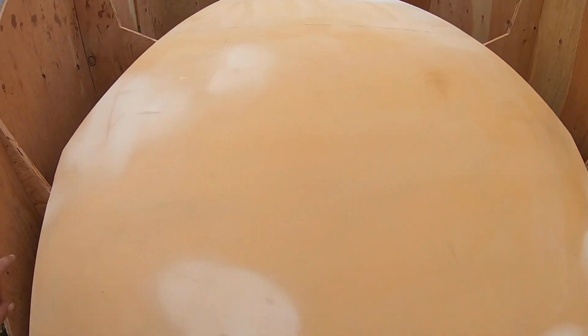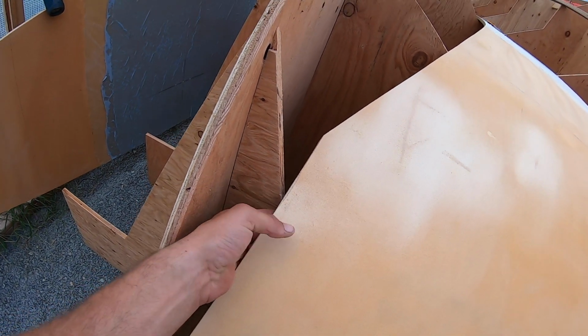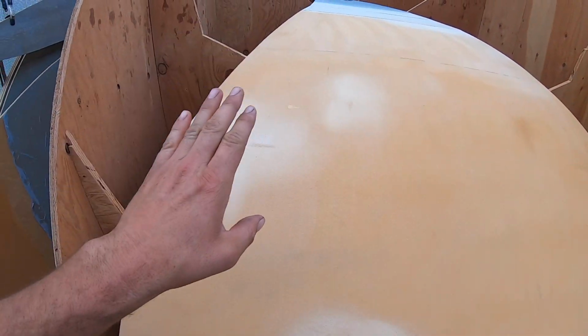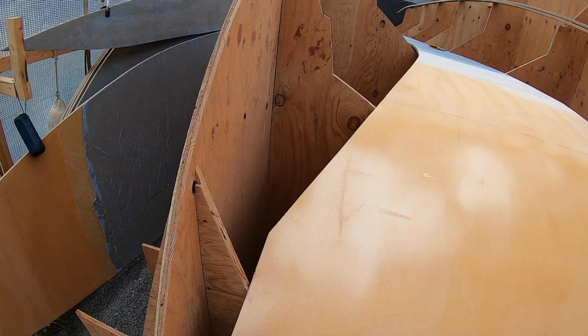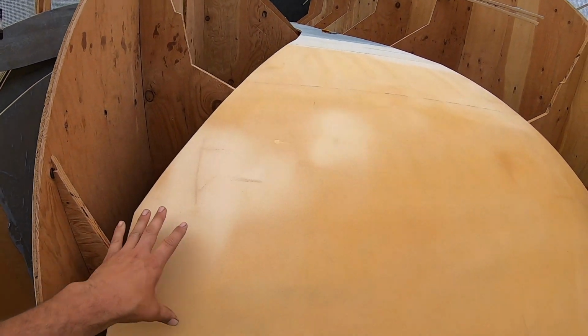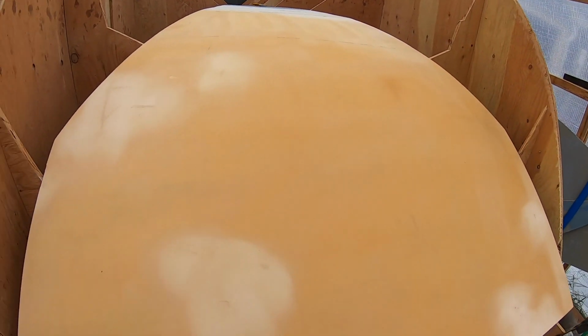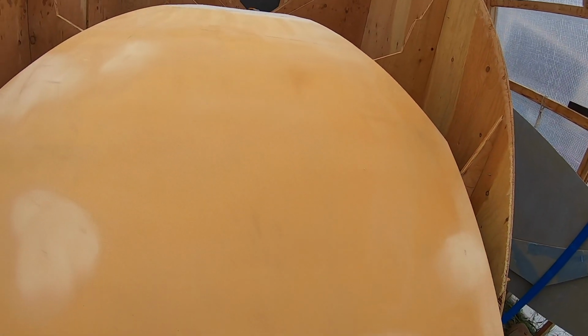So what I'm going to do is put some tape on the inside of the forms here, where this comes close to the forms. I want to put some plastic tape, packing tape, or I'm not sure what I have available, and that way it'll keep the panel from actually sticking to the forms, because that would be bad. And then, like I say, I'll secure the bottom, kind of hold that curve there, and then we'll glass.